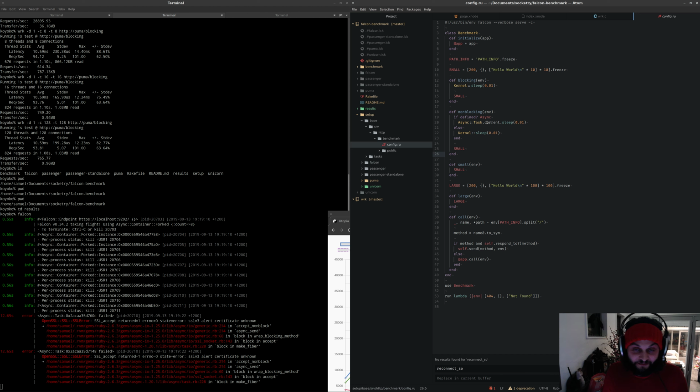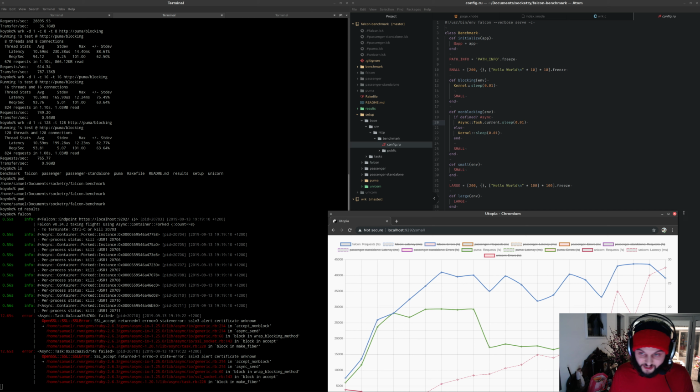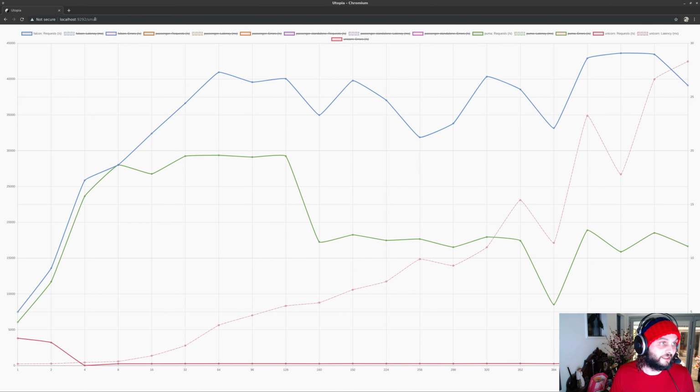Alright, back to the code. So when we're running in Falcon with Async, it just uses the async sleep method, otherwise it uses kernel sleep. And you might think this is a bit of a hack, and you're not wrong, but there's no reason why kernel sleep can't just call this function with the right hooks. So this is really to look at scalability of async versus threads without any kind of async model, event-driven model, I guess is a more logical one to call it. So let's just come back here and have a look at the results.